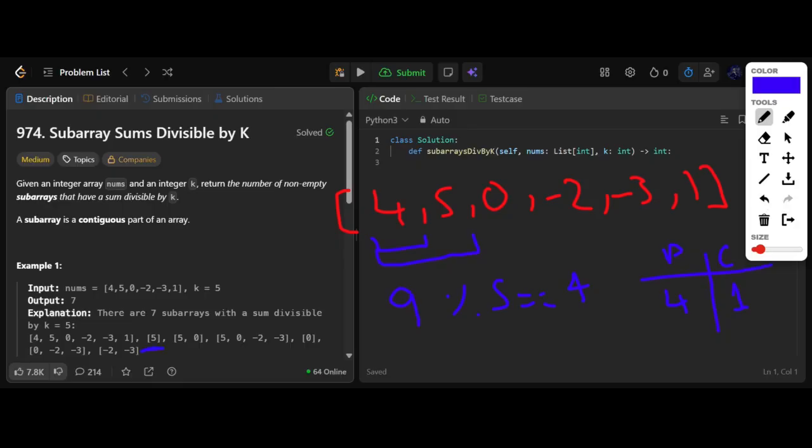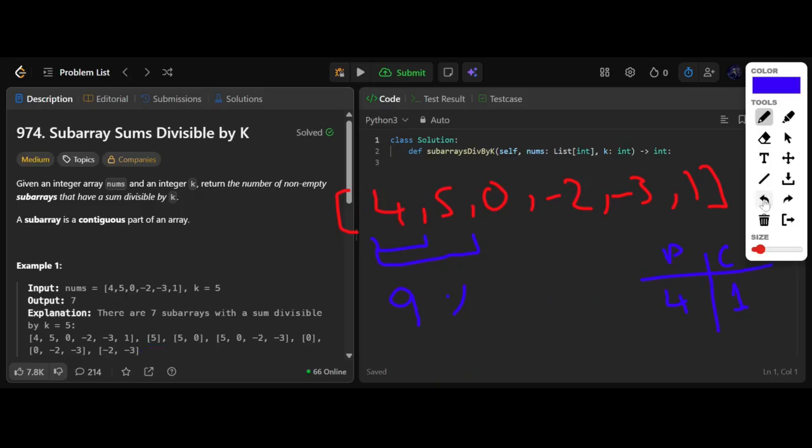But if we look over here, we can see a 5 on its own is. So how would we isolate this 5 over here? Well, let's just ignore 4 for a second, and then we'll say 5 mod 5. What does that equal? Well, it equals 0. So we've found a subarray which is divisible by k.